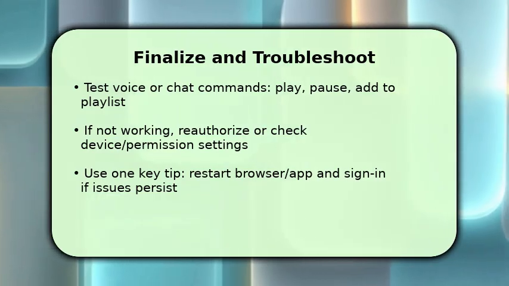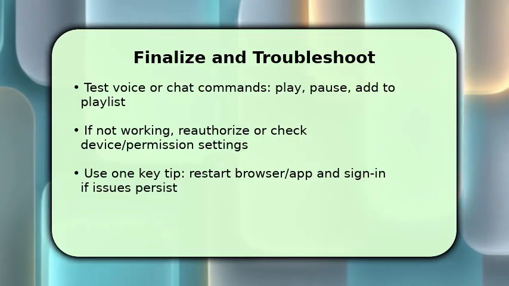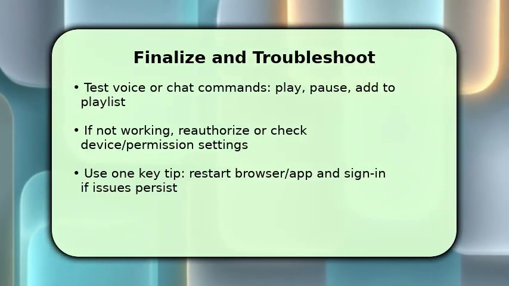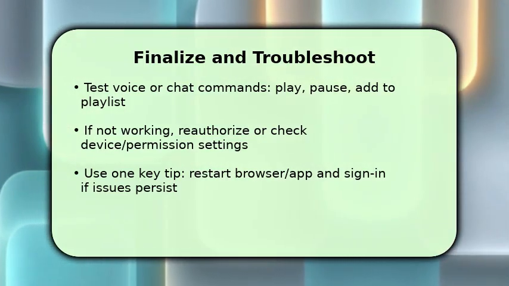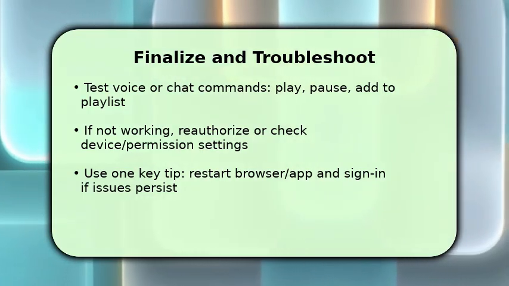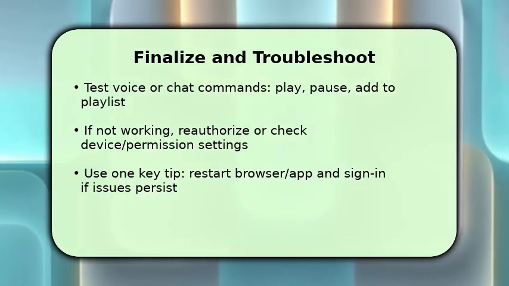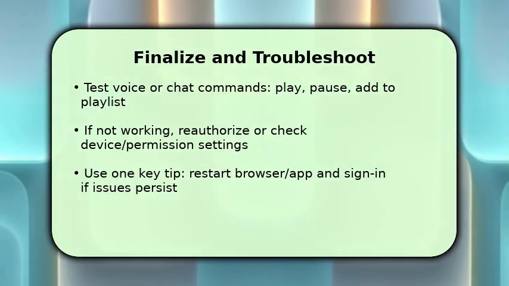If things fail, reauthorize Spotify from Bing settings and verify the selected playback device. Also make sure privacy or ad block settings aren't blocking connections. If problems persist, restart the browser or app and sign back into both accounts. This simple restart resolves token or session issues most of the time. Try that first.